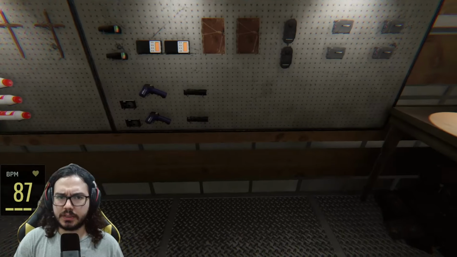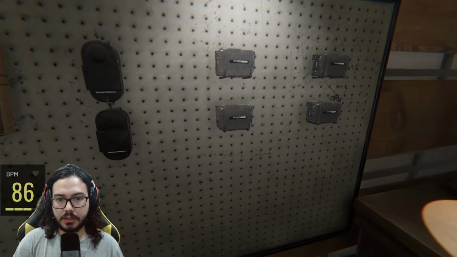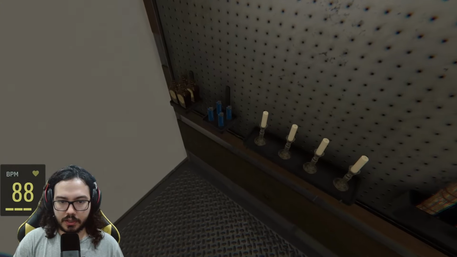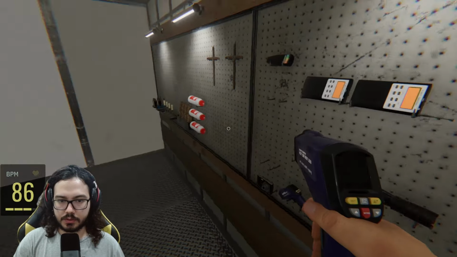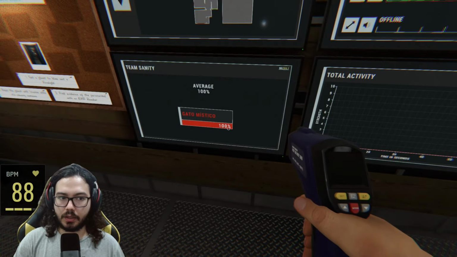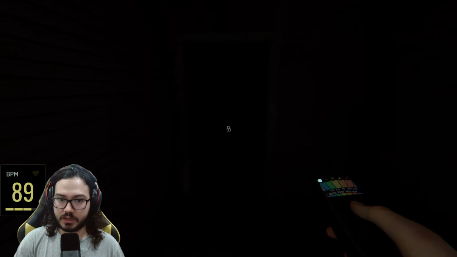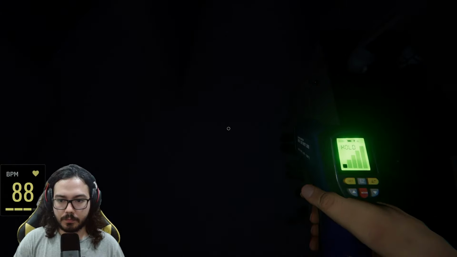Alright, here we are, and at least this time we don't have tier 1 objects. At least not all of them. We don't have any light source other than the UV light, and we can always get the lighter. So I'm going to be taking the EMF, because that's my basic item, and let's go with the temp gun. Let's see if we can figure out where the ghost room is. I think the breaker is going to be broken, and so we're going to be losing sanity quite fast. So we better find the ghost room quickly.